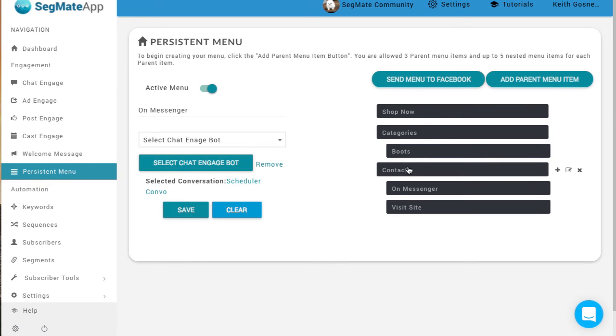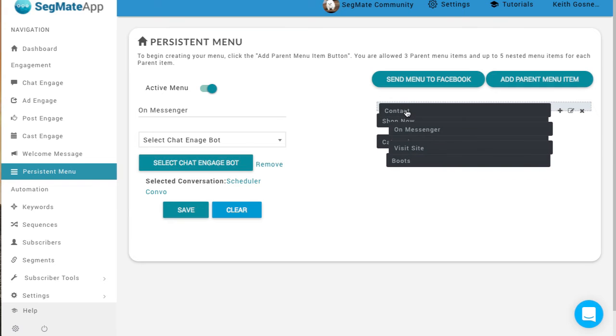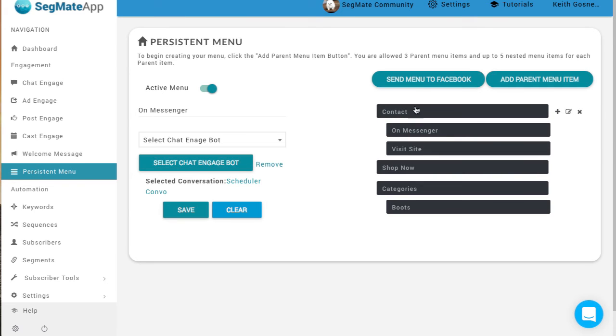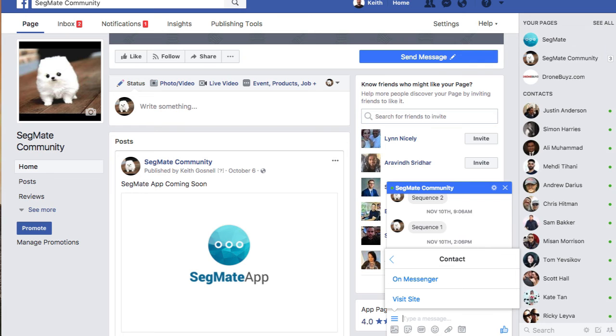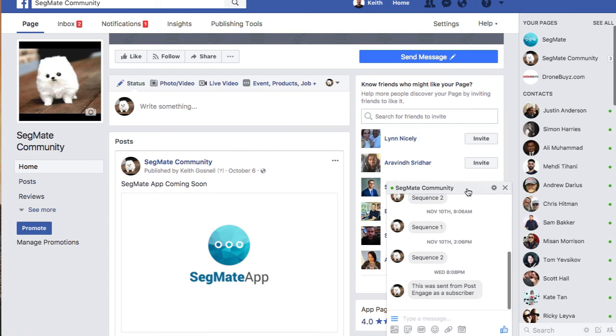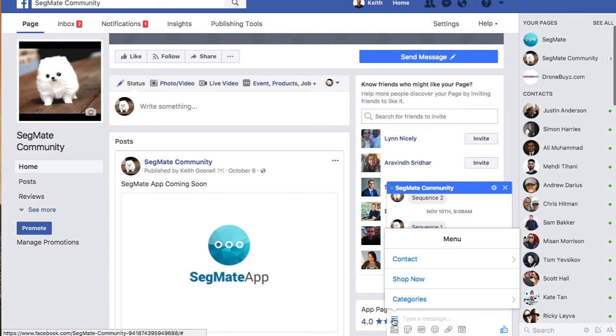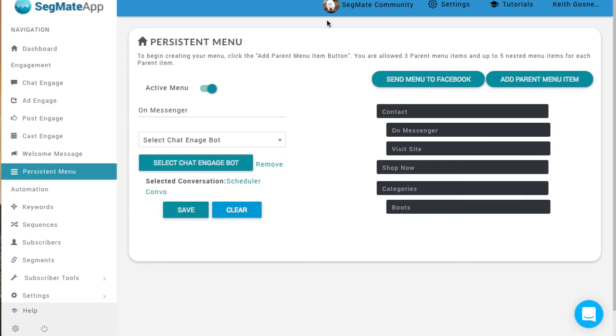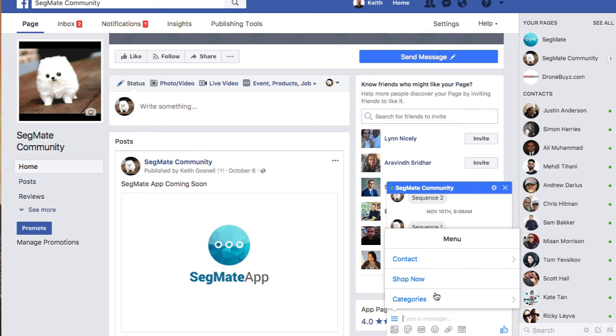Now, what we can do is we can actually drag and drop these in a different order. Okay, so I want to say drag that one up there, and I'm just going to go ahead and send a menu to Facebook. Now, there can be up to about a minute delay for Facebook to actually kick it in. I haven't seen it delay that long, but just be aware that there is a possibility, and you have to refresh your page to get any updates that you make to show. So right now, you'll see I have Contact, and there's Contact. Okay, so we see I've reorganized that, and there's my secondary menu.